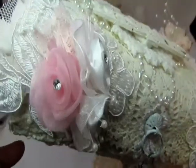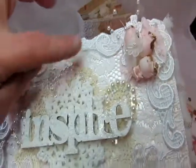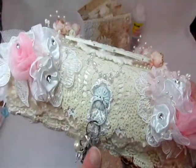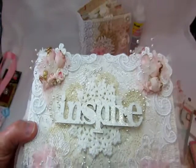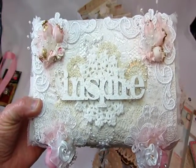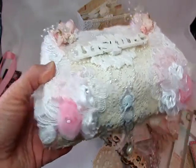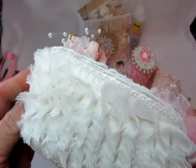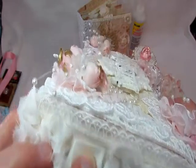You made a fan out of this pretty lace. Look at all the beautiful details and the layers. So there's a big, huge doily that goes from here all the way down to there. And then there's this cute little one here. And look at the colors, you guys. White, cream, and pink. You nailed it. My favorite. This is fun. Oh, I love it. And here's more of that cute little trim here. I love that too. It's so dainty and pretty.